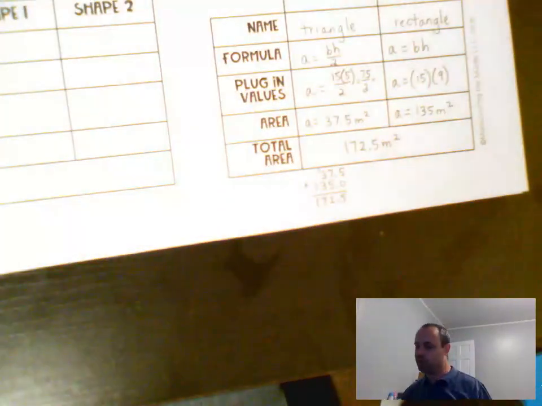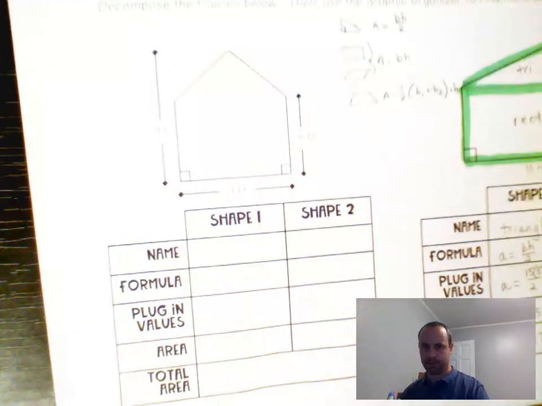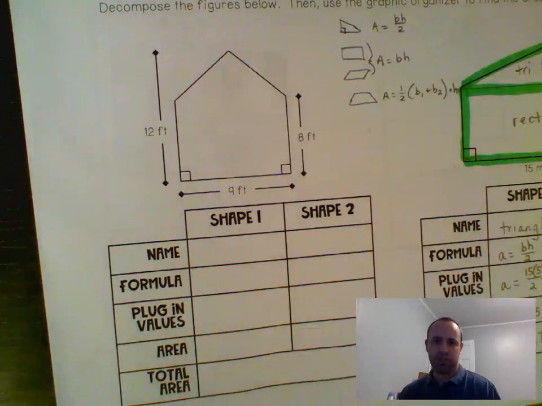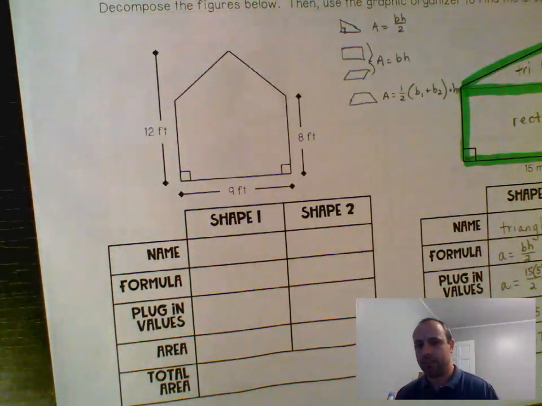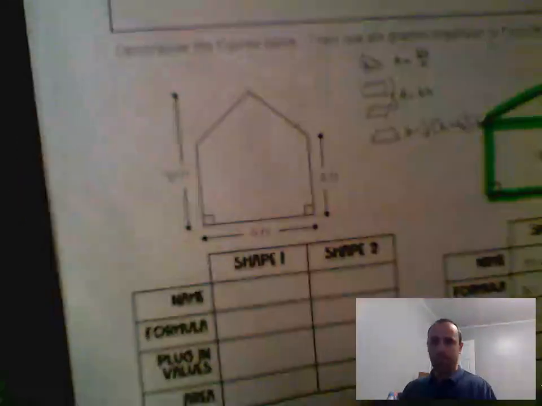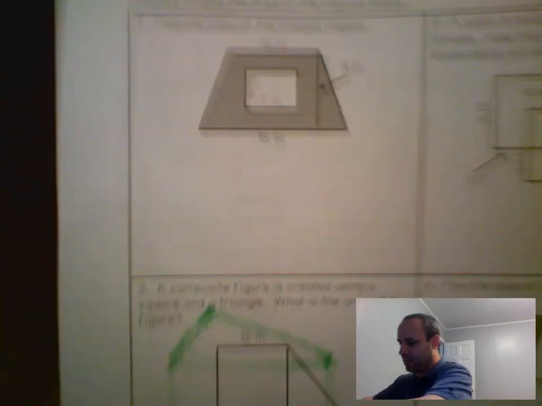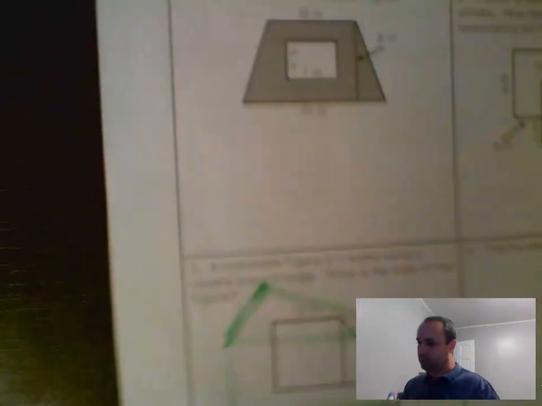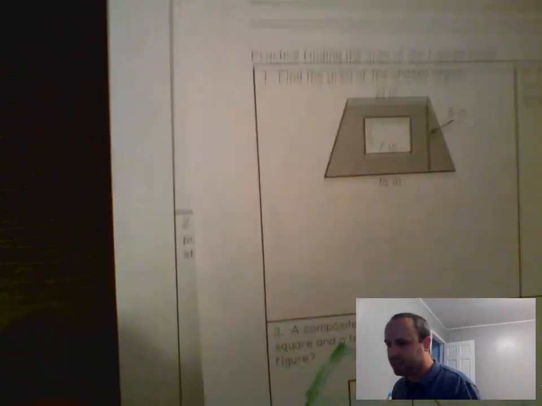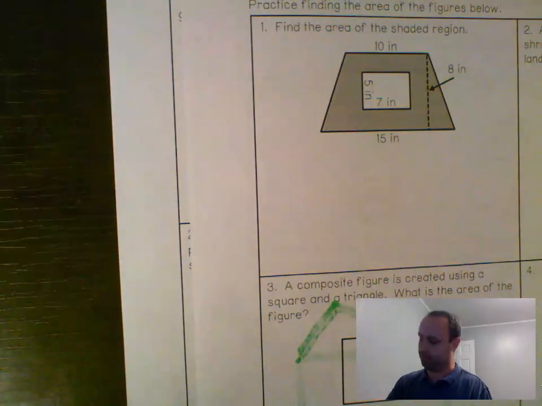Okay? Why don't you guys go back and do this one? Same method, different numbers, okay? Look at it as composite shapes. How can you break that into 2 shapes and do it very similar to how we did the second one? Okay, so you guys go ahead and try that one. Now pause the video if you need to, and we're going to go ahead to the back. Okay, so sometimes a composite figure, and if you did that last one correct, you should have got 90 feet squared.